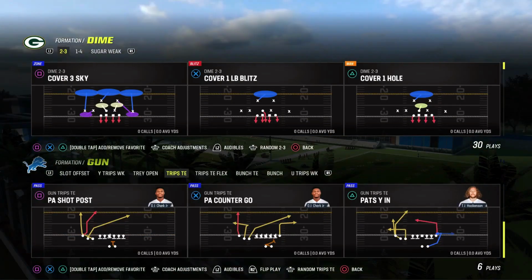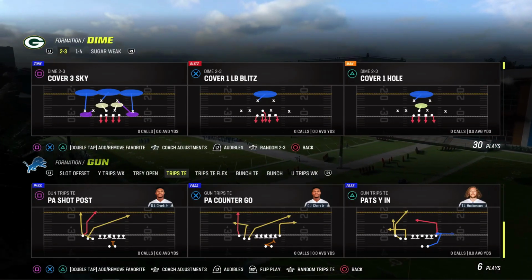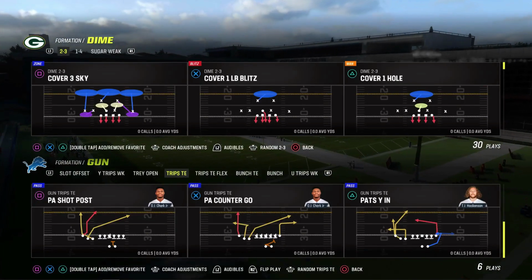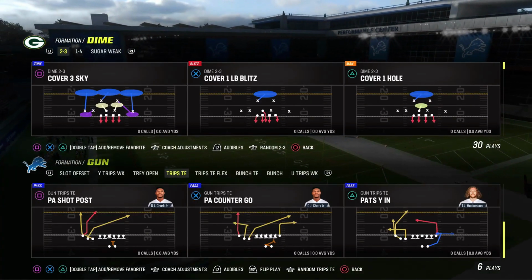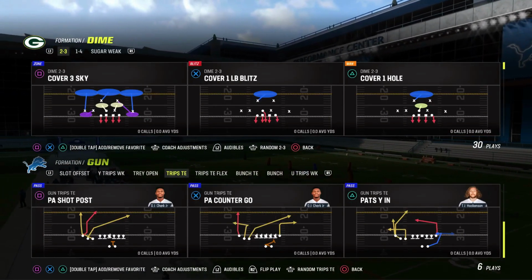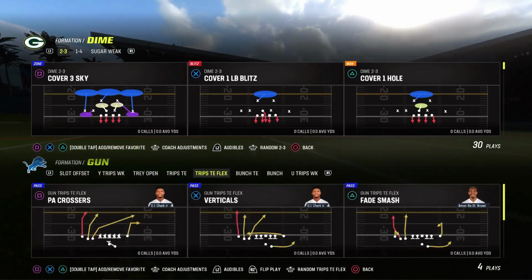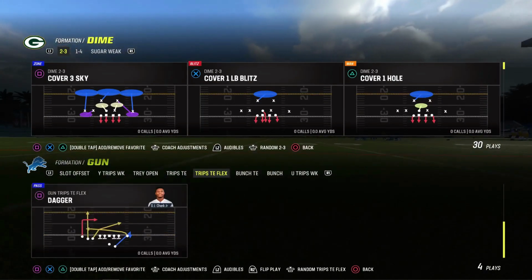Now, let me take a look at, and again, I drew up a lot of routes here right now in this initial part of this video, just to show the basic difference between how Palms plays and really how Quarters plays versus the same look and what the advantages are. All right, so I think we're pretty much good there. I don't see any other plays that we need to talk about right now.